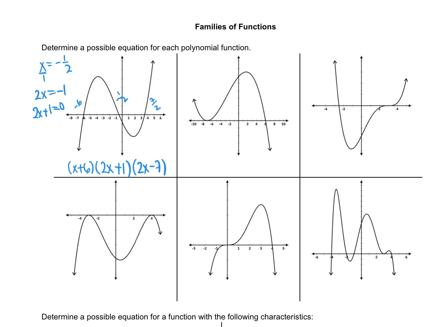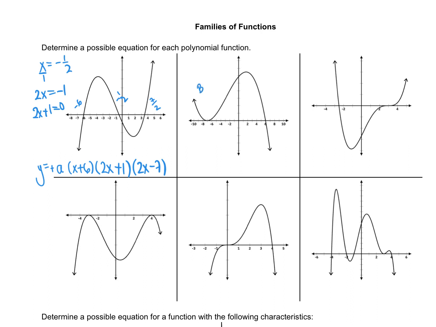Now, the only thing that we don't really have here is the leading coefficient. I didn't put a scale on the y-axis, so we're not going to solve for it. But I do know that it should be a positive leading coefficient. So I'll just write positive a. I know it's a positive leading coefficient because we're going from quadrant 3 to quadrant 1. We have a general upwards trend, and it's an odd degree. Let's look at the next one.